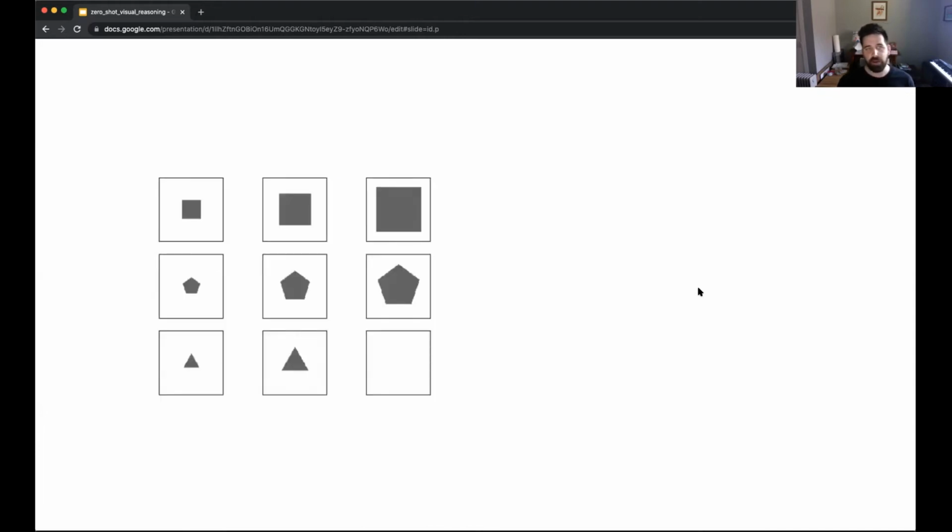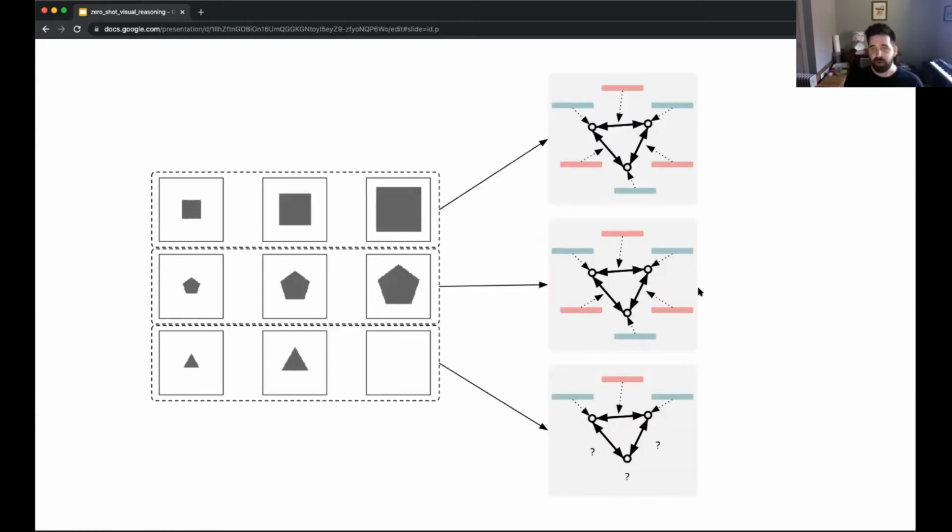And so then, using these components, you can essentially take a matrix problem such as this one and get a graph representation for each of the rows where the nodes of the graph have vectors representing each object in the row, and the edges have vectors representing each of the relations between those objects. And the question then is, how are we going to map between these representations? And additionally, how are we going to generate a prediction for this missing node, which represents the blank cell?